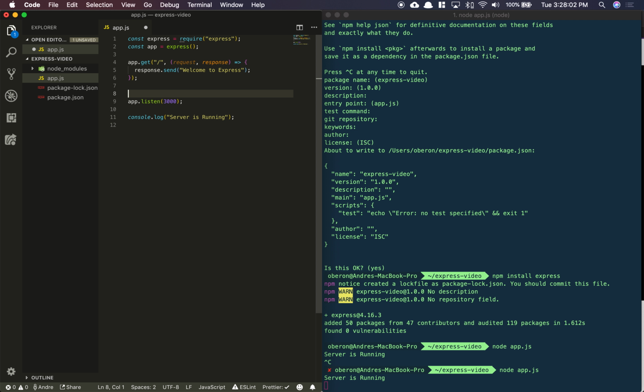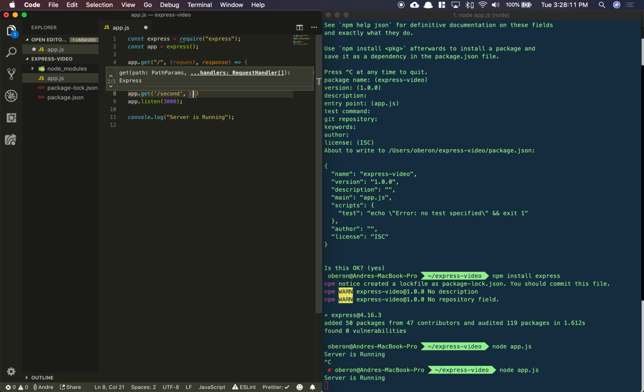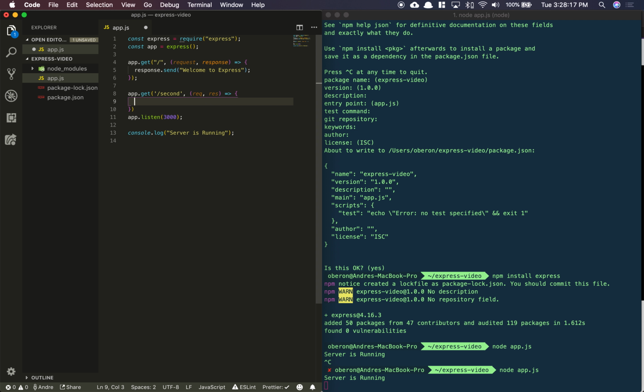So now let's go back here again, and let's add another route, and we'll make this one called second. And then here, typically for the callback function, we abbreviate the variables as req and res. So we'll do that. That's following convention. And so here we'll say res.send('Bits of Good rocks').